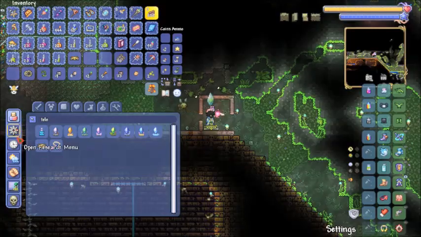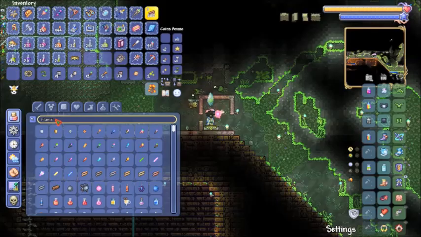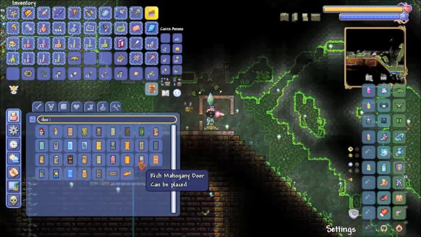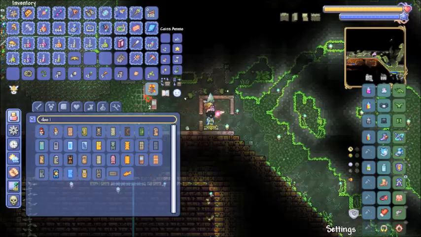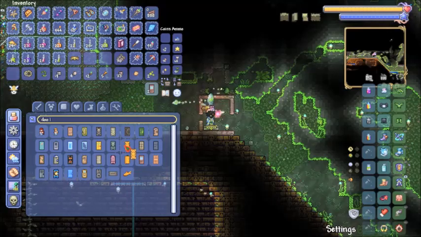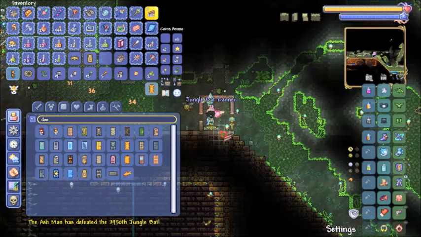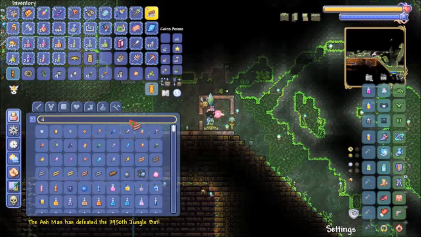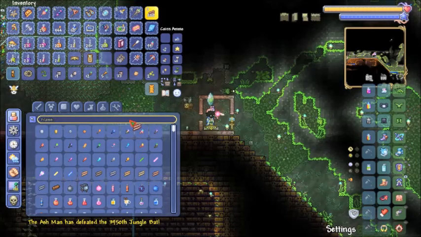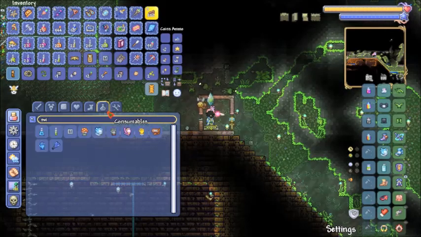Shit, I missed the traveling merchant. I didn't even notice he came around. Let's use honey doors. Nah, steampunk doors. Alright, and now I need switches, as well as wires.